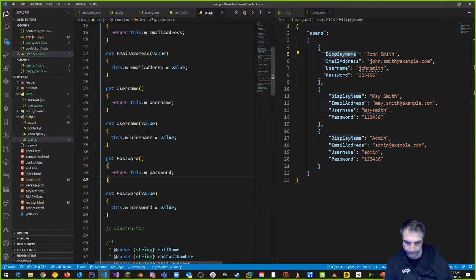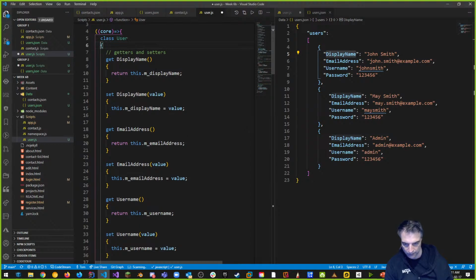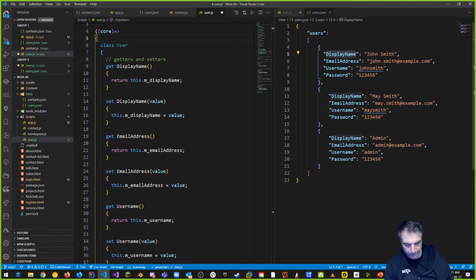Awesome. So we've matched all the fields with all of our getters and setters. This is important, right? We want to match all this up so it doesn't look different than what we have here in our data. Our data is going to be matched up with our class.